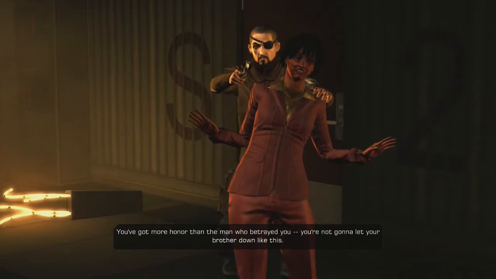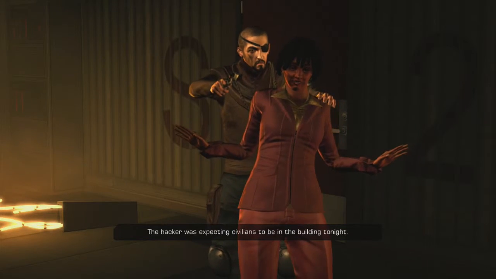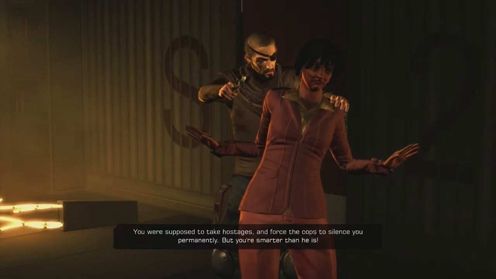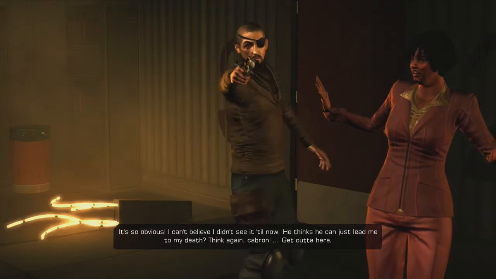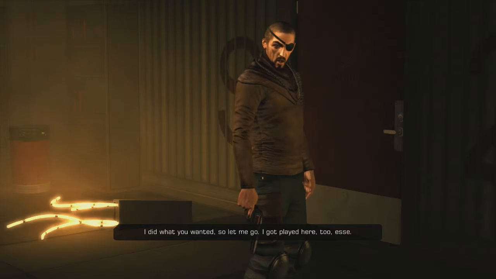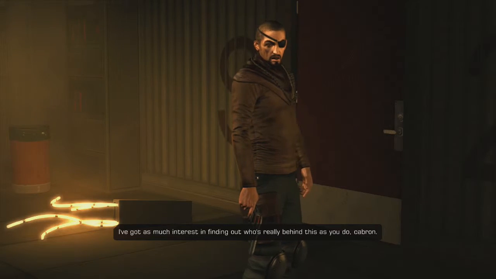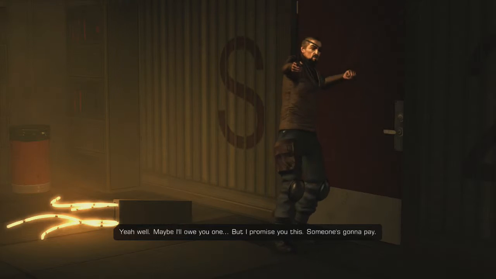You've got more honor than the man who betrayed you. You're not gonna let your brother down like this. The hacker was expecting civilians to be in the building tonight. You were supposed to take hostages and force the cops to silence you permanently. But you're smarter than he is. Ugh, so obvious. I can't believe I didn't see it till now. He thinks he can just lead me to my death? Think again, cabrón. Get out of here. I did what you wanted, so let me go. I got played here too, I see. I've got as much interest in finding out who's really behind this as you do, cabrón. Yeah, well, maybe I'll owe you one. But I promise you this, someone's gonna pay. Oh, goodbye.